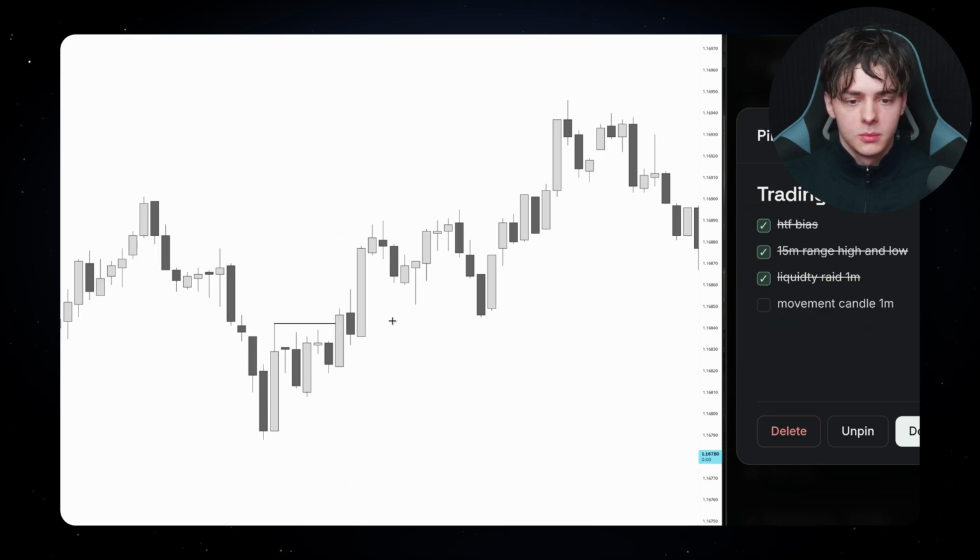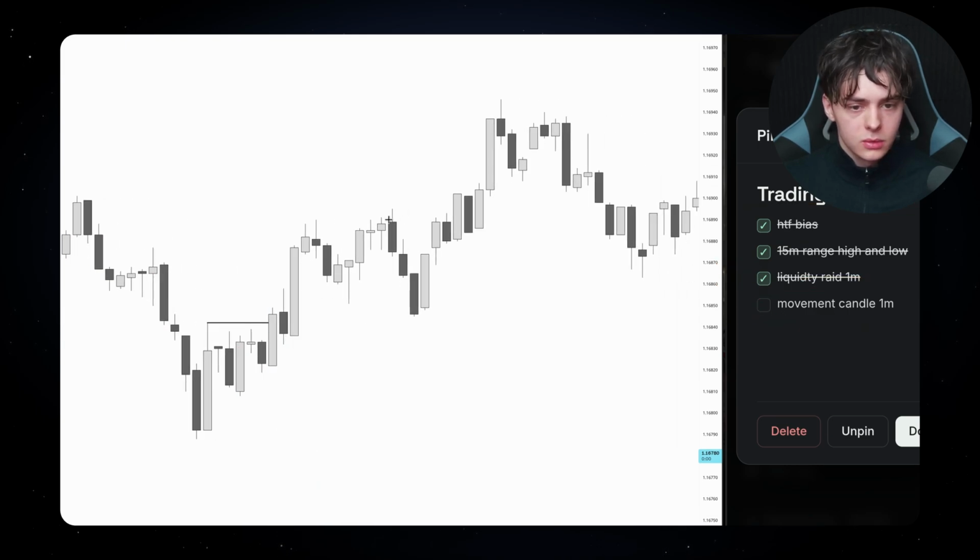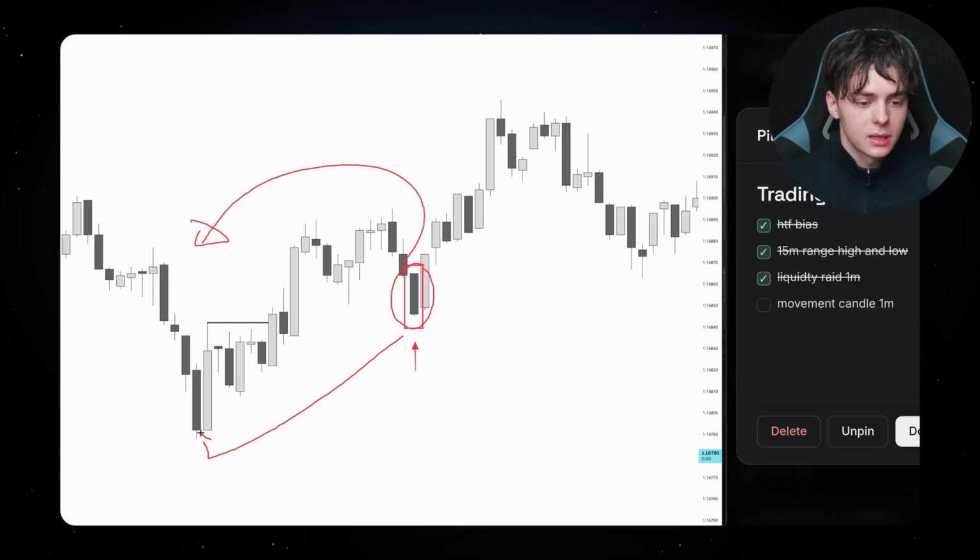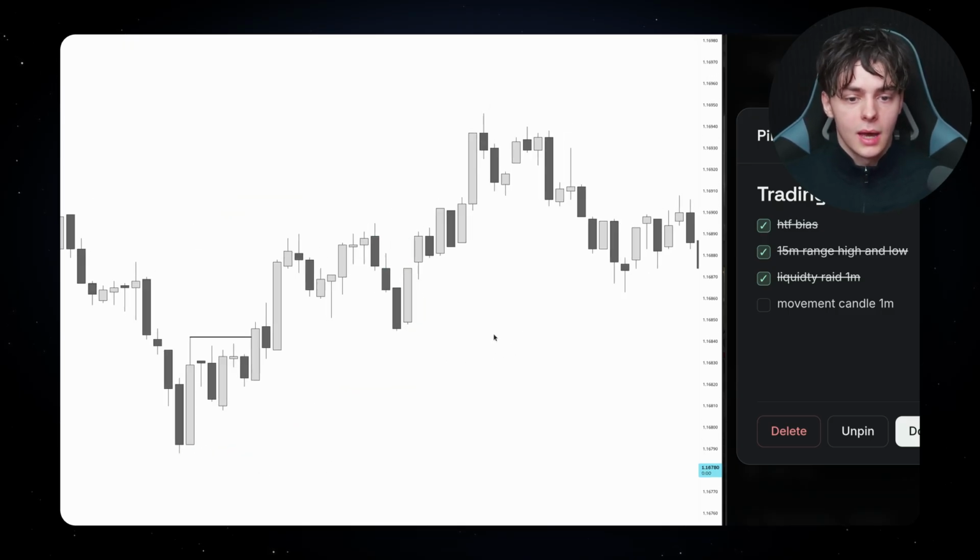Now we want to have our movement candle, and to a lot of you, this one is going to be your movement candle already. When you're in the live price action, you're going to be saying we have moved a significant amount lower. This must be the movement candle. But no, compared to this candle, is it really that much bigger? Not really. Compared to this candle, is it really that much bigger? Also, not really. So this is why you have to wait, okay?